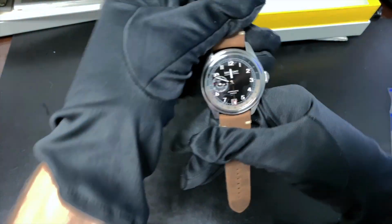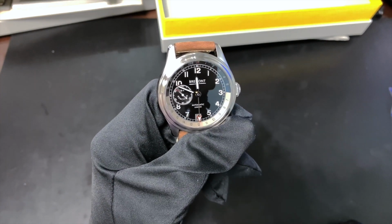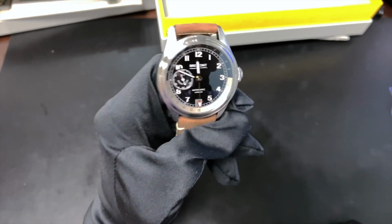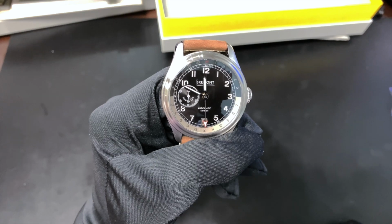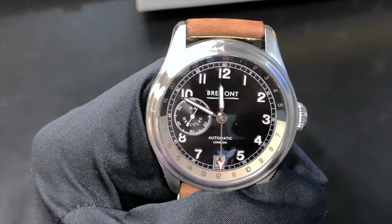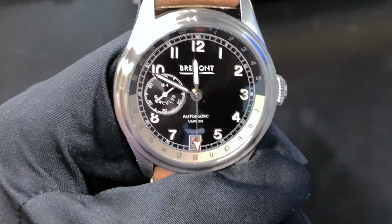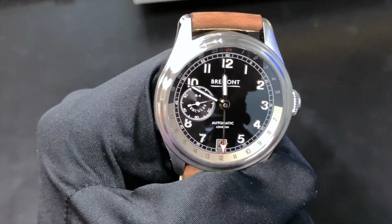So the stainless steel that was used in this is extremely high quality. It's hardened stainless steel. Bremont's known for their case finishing and just the level of quality that they put into their watches. Additionally, one thing I'd like to note about this piece is just the quality of that dial. So this watch is a GMT watch. You can see it's got this very nice arrowed GMT hand here, centered at that 12-hour mark on the outer chapter ring.